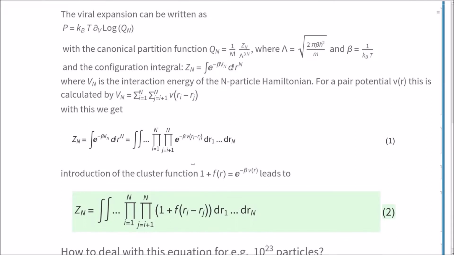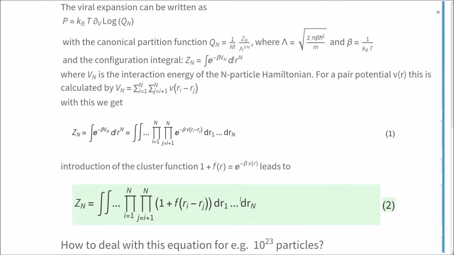particle interaction, and this is further separated because most of the time the interaction becomes zero when you separate the particles far apart, and then this function here becomes 1. And in order to separate this function in a trivial part, so this is 1, and the short range part f, which is called the cluster function. So this is simply a function of distance, and we can insert this in this expression here, and this is the mathematical problem we have to solve.